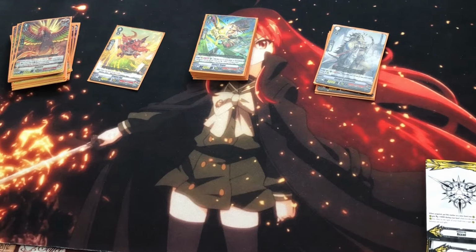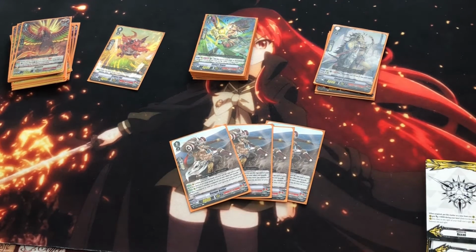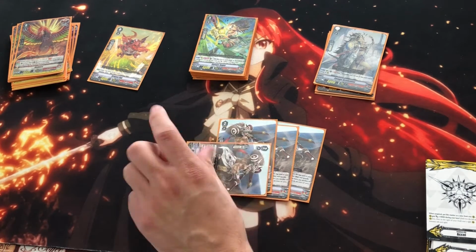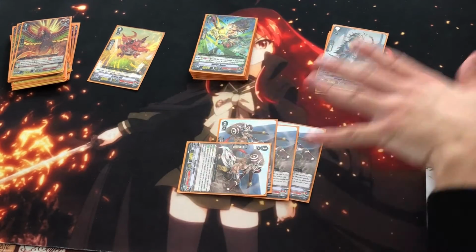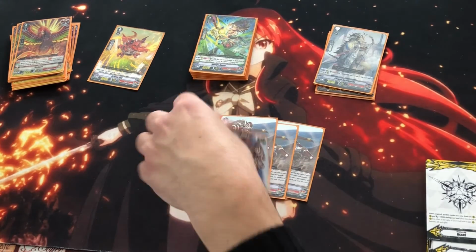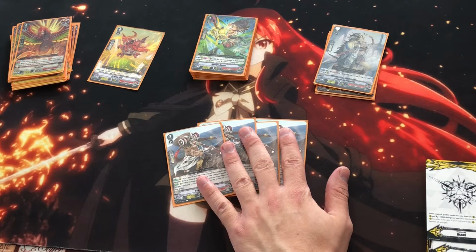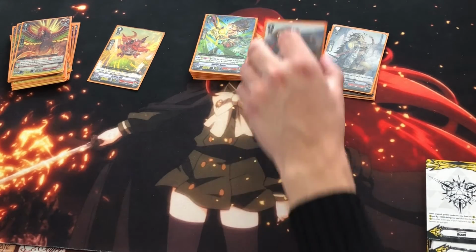Next, 4 copies of, you guessed it, Savage Raider. Call, put a gauge somewhere, and attack. Oh, you get to move your gauges around. This helps set up for your big play for later.